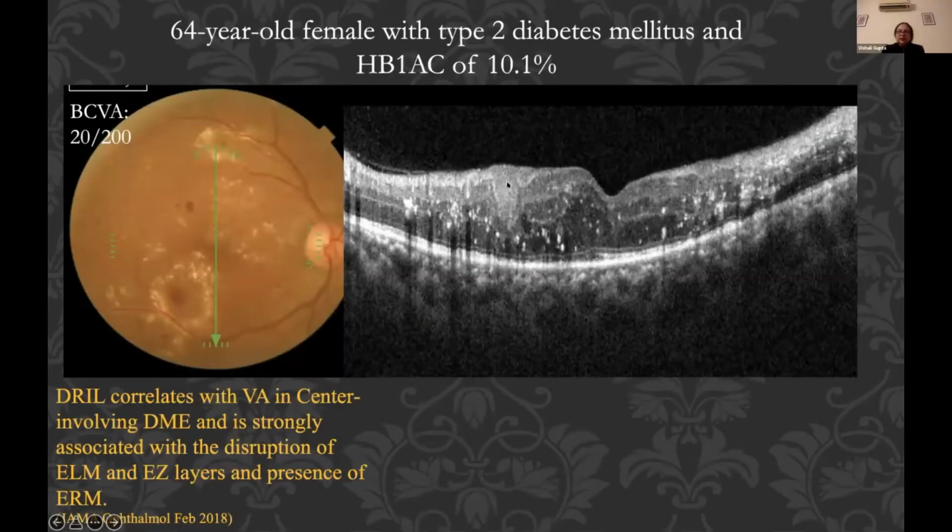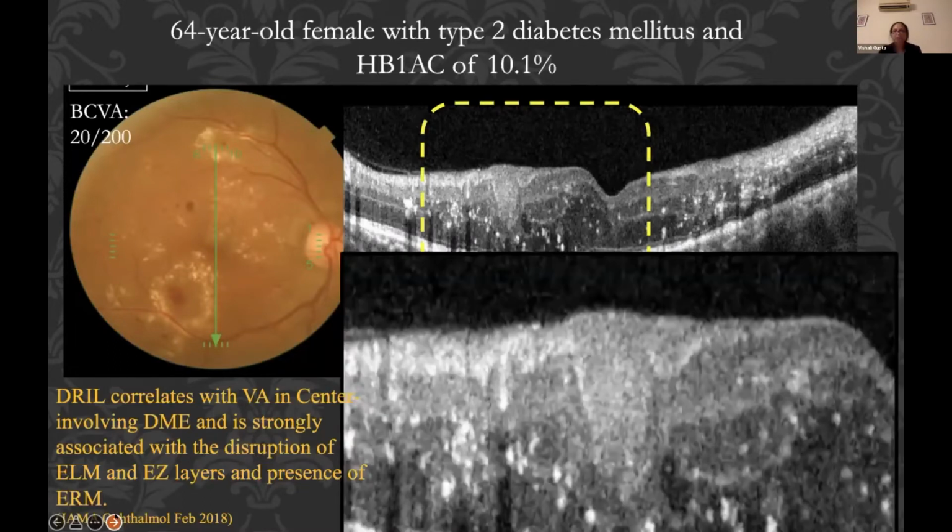And this is how it will look. You look at the fundus picture, it looks like any other diabetic macular edema, and you really do not know that this patient would have a poorer prognosis unless you look here on the OCT and you look at the disorganization of the inner layer, which is a sign that this layer, once it is involved, is going to be associated with some abnormalities in the outer layer and a poorer visual prognosis. This is just a closer-up view of how DRIL would look. But DRIL is bad news in terms of visual acuity.